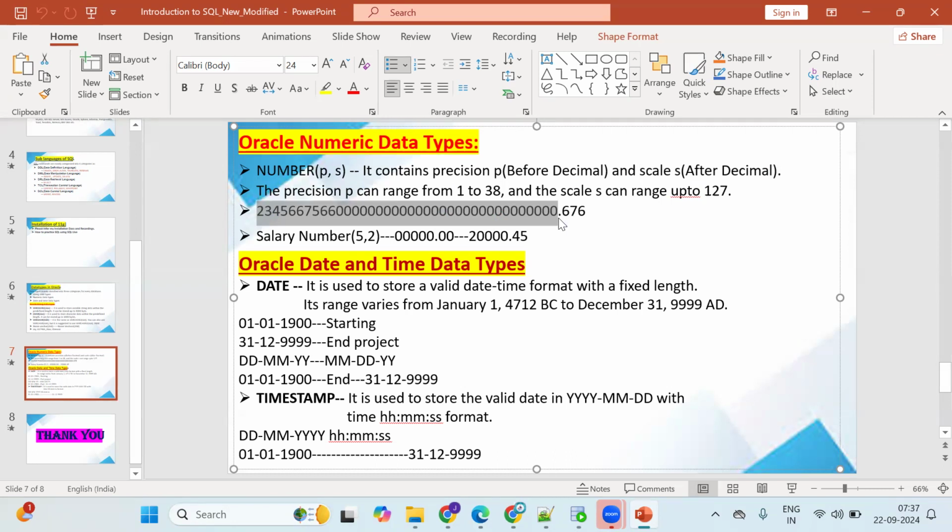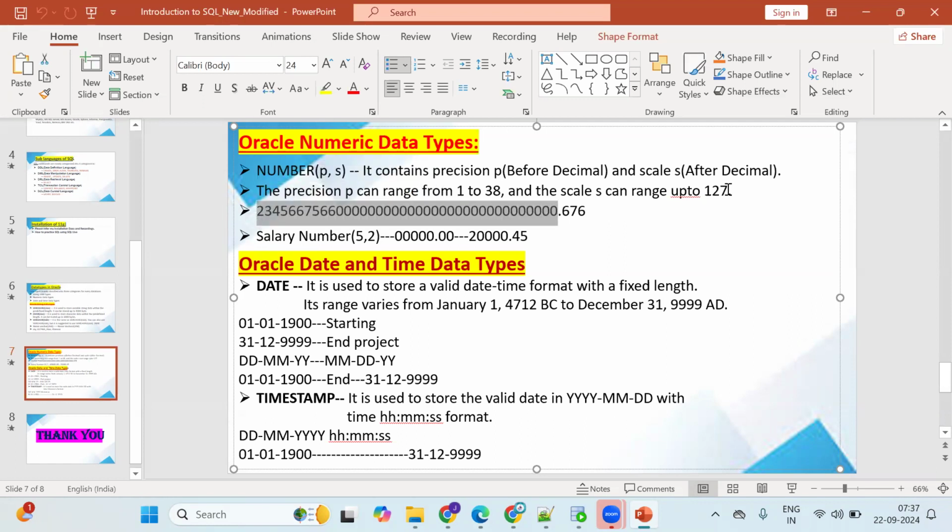Don't think that 38 digits will be little. No, 38 digits is a very, very big number. If you see here, 1, 2, 3, 4, 5, 6, 7, 8, 9, 10, 11, I don't know exactly how big, but up to 38 digits only you can add before the decimal.